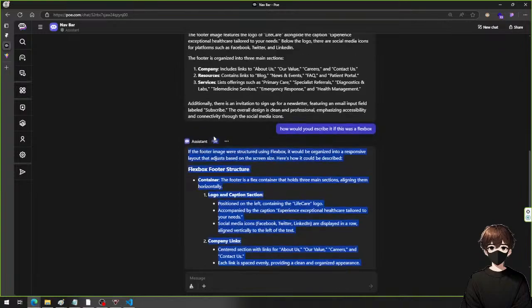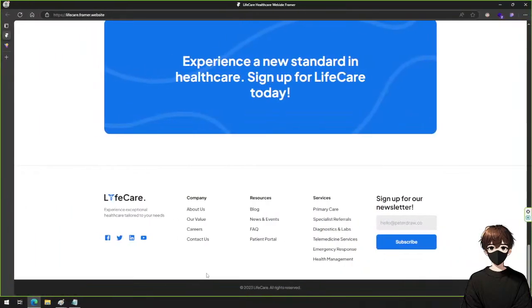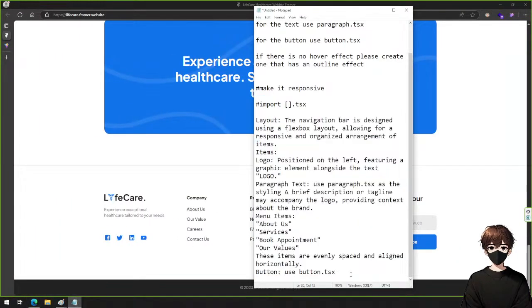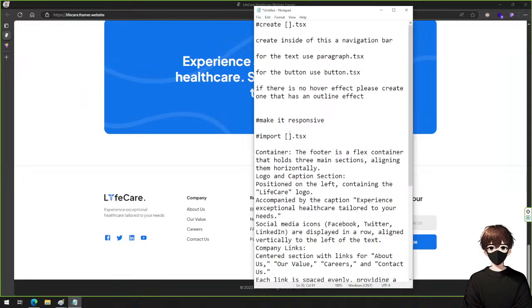Okay, so that's what I'm gonna do. Great. So we can do that for the next one as well. Okay, so you can say go here. Alright, import.